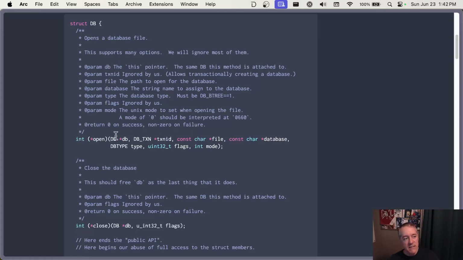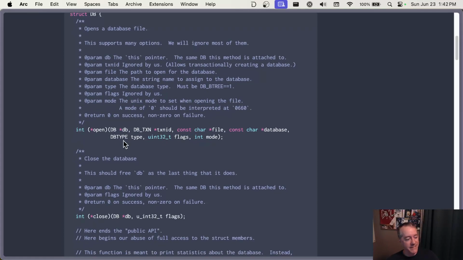There's no guarantee that it's not uninitialized memory, which it probably is. In C, hit another foot gun. But this function, in addition to attempting to open the file, would probably fill this struct, this pointer. So this is just saying this is the space I want you to put it in. Basically an out param.